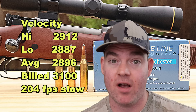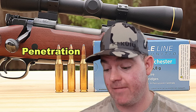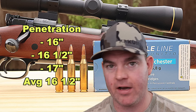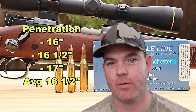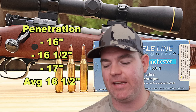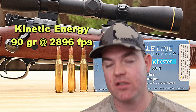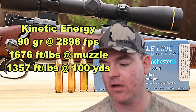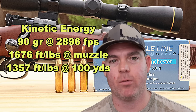And this is about par for the course. If you've got a longer barrel, you're going to see higher velocity. Her estimated impact velocity down there at 100 yards is about 2,606 feet per second. Onto penetration: we saw very consistent penetration — 16, 16.5, and 17 inches for an average of about 16.5 inches. Very consistent, within one inch, all three bullets. That's about the penetration range I've seen for a lot of your standard hunting loads in .243 Winchester — your medium game loads, your 90 to 95 grain softpoint stuff — right in that 15 to 18 inch range. Onto kinetic energy: with a 90 grain bullet going on average 2,896 feet per second, we're looking at 1,676 foot-pounds at the muzzle and an estimated 1,357 foot-pounds at 100 yards. That's pretty par for the course for a lot of your medium game hunting loads out of .243.